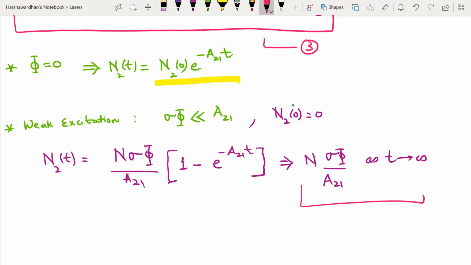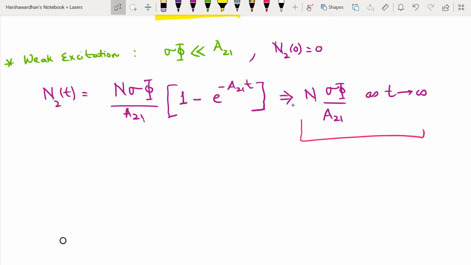So remember that we are still talking about a dynamic interaction where sigma times phi is a constant. Again, here the photon flux is a constant. So I'm not looking at it as a time dependent phenomenon, but I'm looking at either the photon flux is there or not there, and at the level of the photon flux. So it could be weak excitation, which tells me that very few atoms will remain in the excited state, and most of them will occupy the ground state.